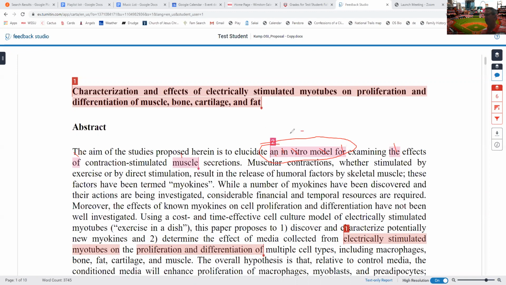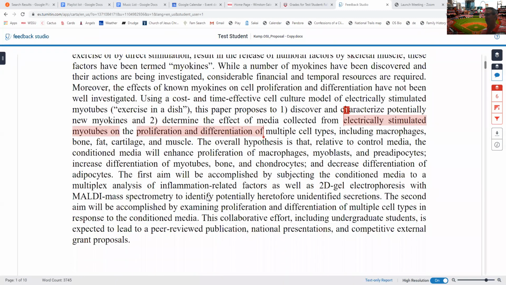Matching like this is something you commonly see in science, like in vitro model. That's not a match. That's just language that is used somewhere else. And sometimes in science, there's language like that that's going to be used. You can see that it doesn't really match anywhere else in the sentence, so you don't have to worry about anything like that. The second match here, where it says electrically stimulated myotubes on proliferation and differentiation of, again, this is just incidental matching that occurs in the context of science.